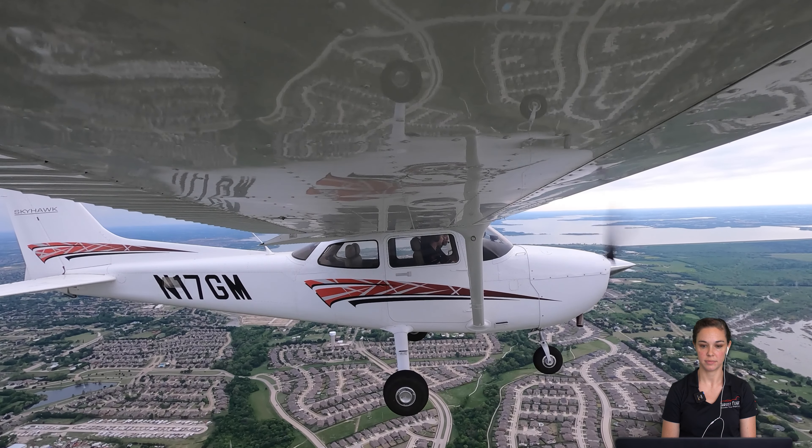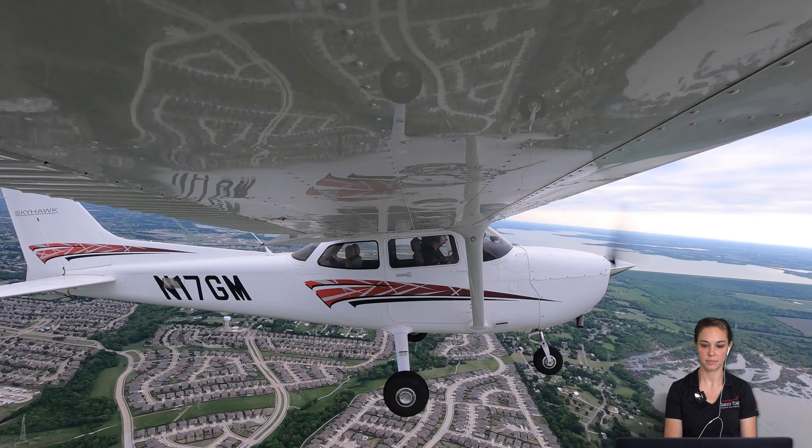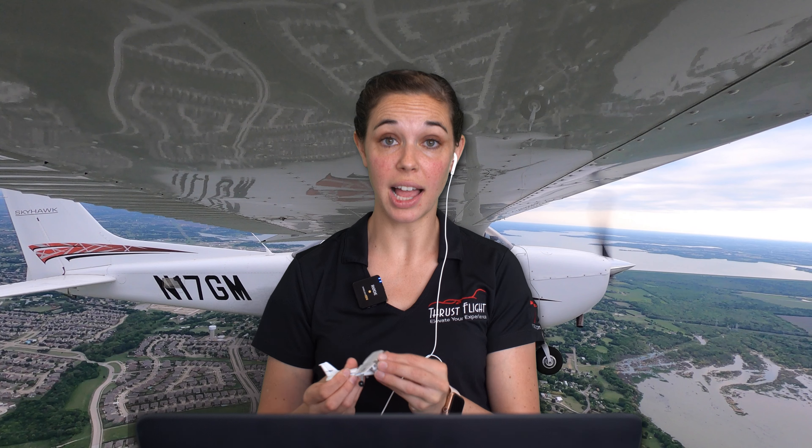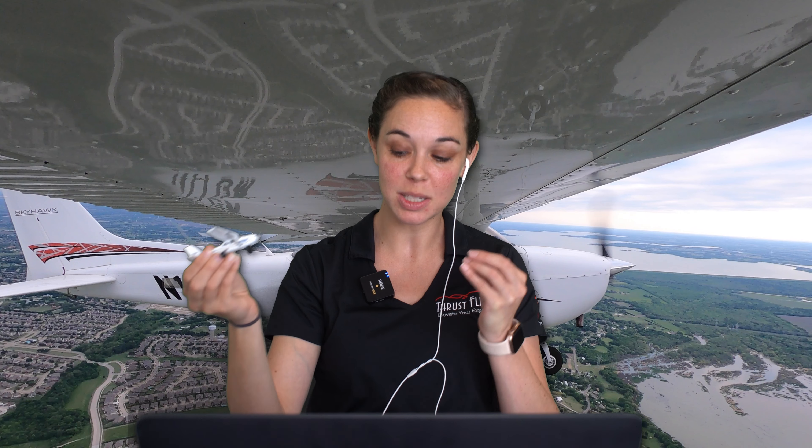Nose is getting heavy, trimming out. Bring flaps to 10. Excellent. We can reestablish the climb now — we've got enough airspeed. We don't want to be coming down towards the ground if this happened on a landing. Bring flaps to zero. On the climb, the ACS standards say we need to accelerate to VX or VY for our climb. Typically students get way faster than that — almost at cruise speed before they start climbing out. Make sure you're watching to reestablish that climb. We don't want to get closer to the ground. When simulating at altitude, keep in mind where this really happens and what you would be doing — you want to be climbing, not getting closer to the ground.